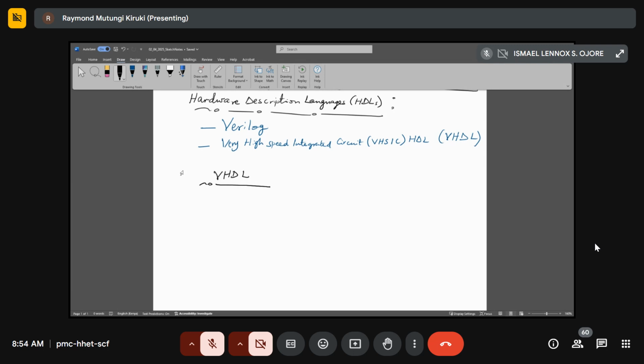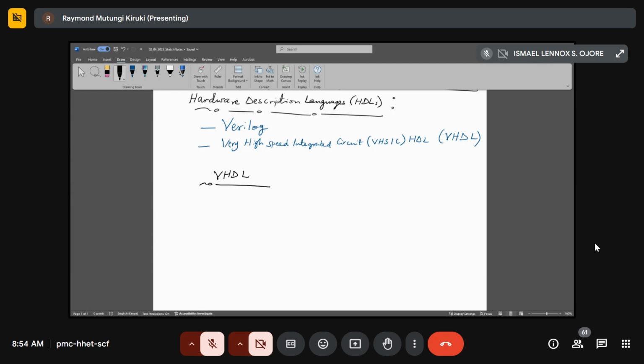Nonetheless, these languages are not as in-depth or as complex as the other programming languages, where there are very different things you can do and syntax and so forth. For this one, it's simply hardware programming, and therefore it's really not as complex as software programming.